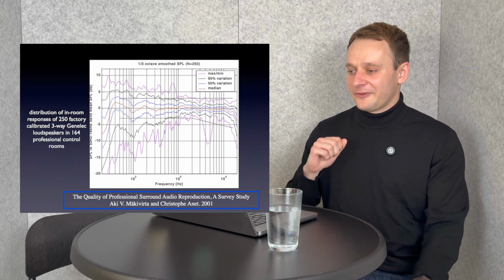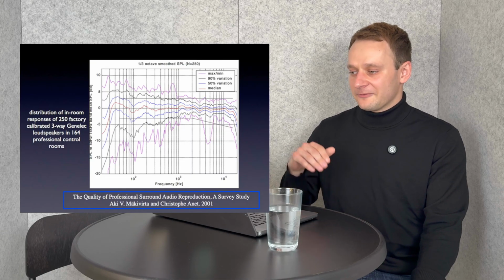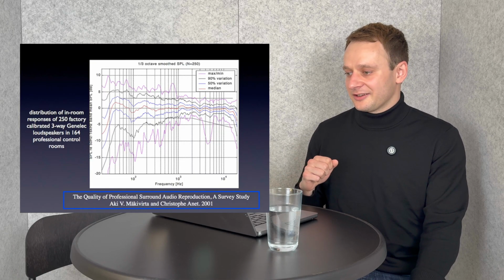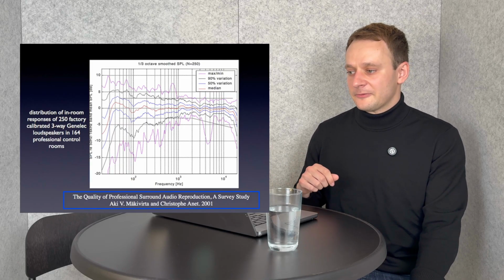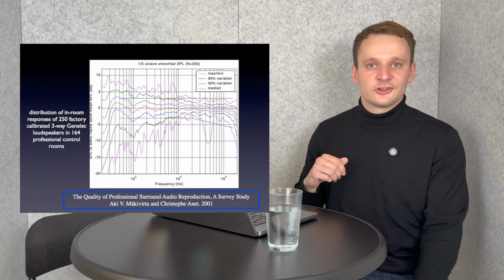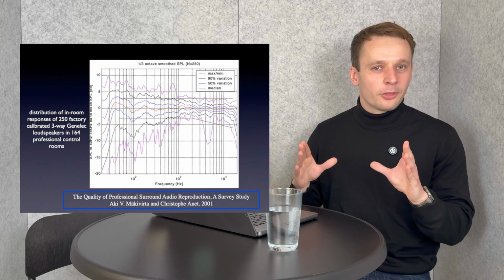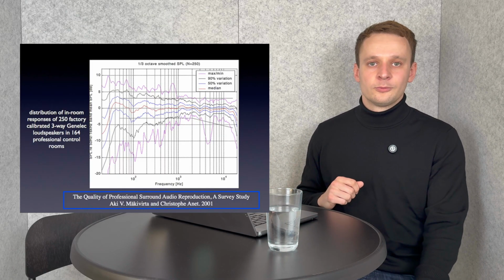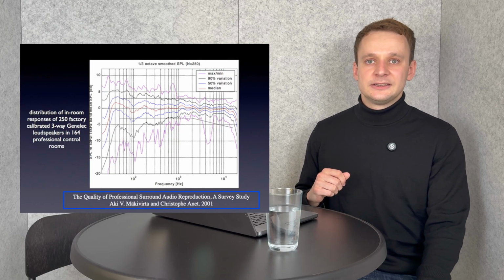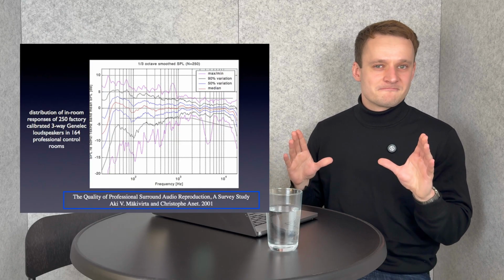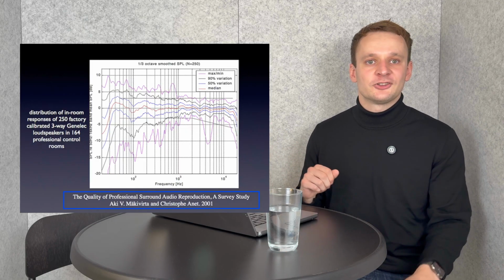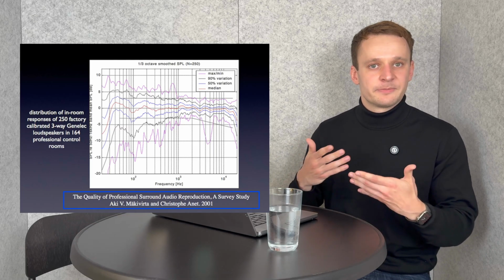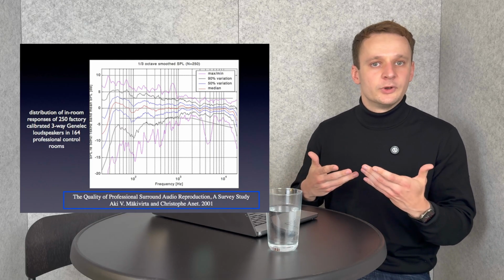And you see on the graphic that the divergence, especially in the bass, is gigantic. So at the 50% variation, you still have like 5 dB difference in the bass between the loudspeakers, even though you have all the same loudspeakers in all these different control rooms. And that means effectively that even if the loudspeaker science is settled, and even if every professional employs the same loudspeaker, then the room still plays a big role in shaping how the sound works.